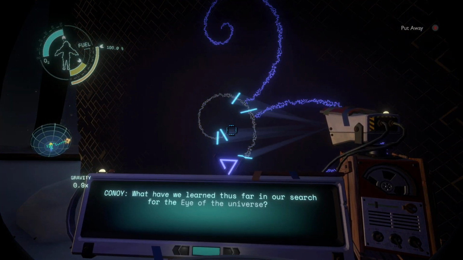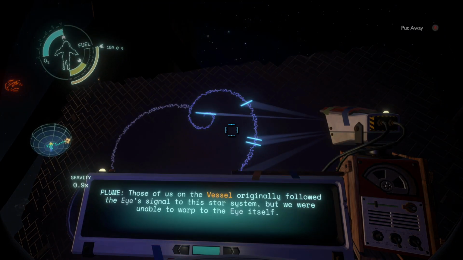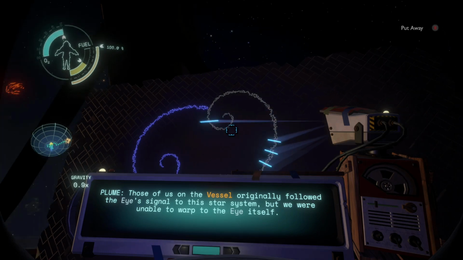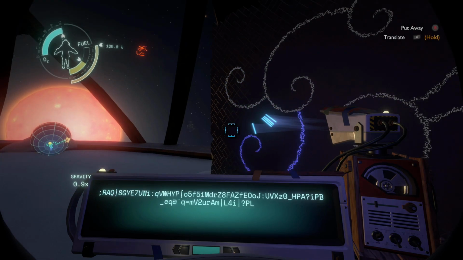What have we learned thus far in our search for the eye of the universe? Based on our knowledge, the quantum moon, we believe the eye is in orbit around this star system's sun. This would mean the eye is located within a finite, albeit enormous, range. Those of us on the vessel originally followed the eye's signal to this star system, but we were unable to warp to the eye itself. The locator we built on the Atler Rock and the new, more sensitive locator we built here were both unable to detect any trace of the eye's signal. The eye has stopped emitting its signal.